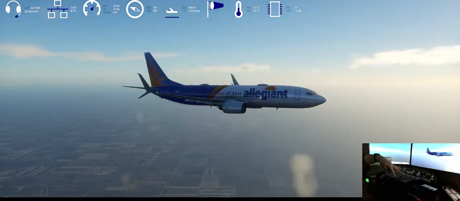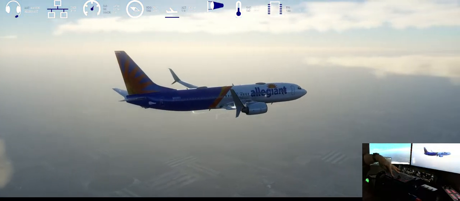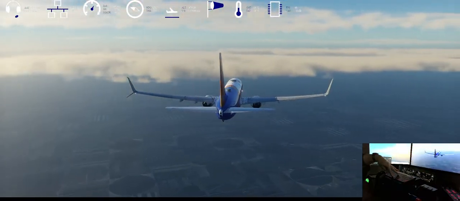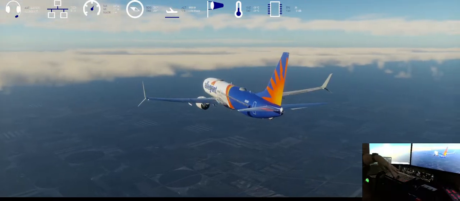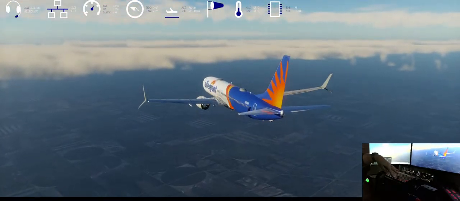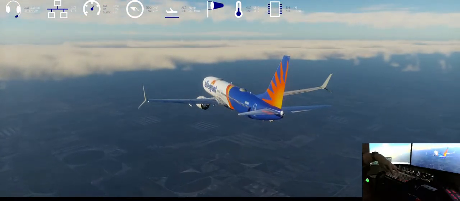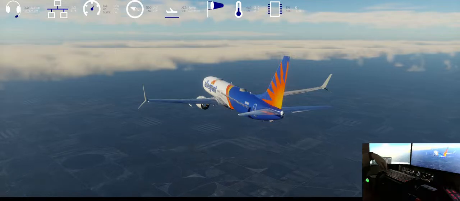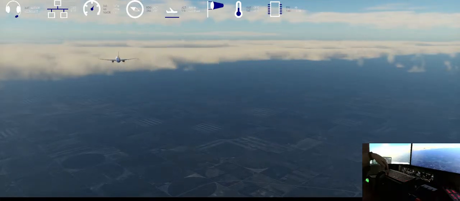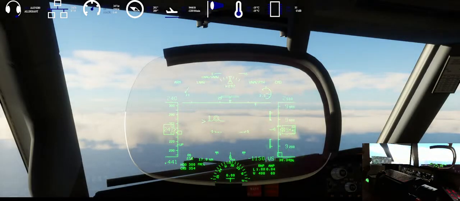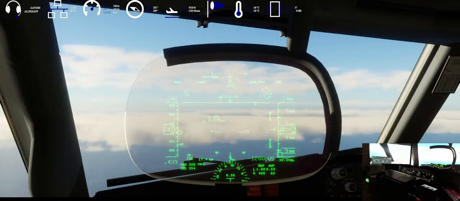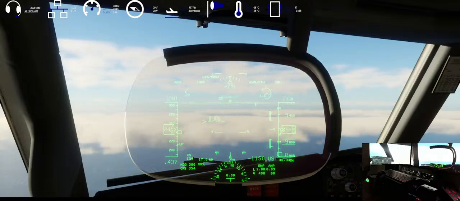Captain, cabin is ready. Ladies and gentlemen, we are now on our final approach into Grand Forks. Please turn off all electronic devices and stow them until we arrive at the gate. Ensure your tray tables are stowed, your seats are in the full upright position, and your seat belts are fastened. Once we land, Allegiant Air staff will provide you with information regarding your connecting flights. Thank you for your cooperation.